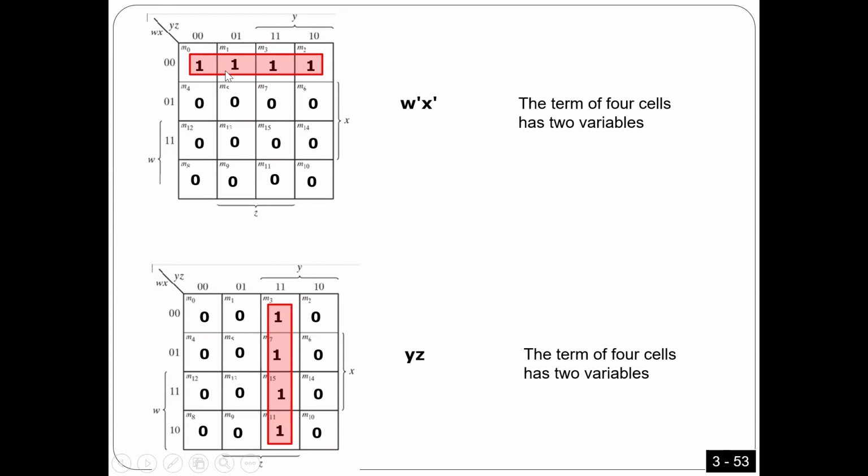Now another example, groups of four. These fours are neighbors, and I can get this one. This is Y and Z. This group is located in Y, and also it is located in Z. But if you look at W, half of it is in W, half in W prime. If you look at X, part of it is in X, part of it in X prime. Also, if you see the intersection between Y and Z, this is Y and this is Z, the intersection is actually this part here.